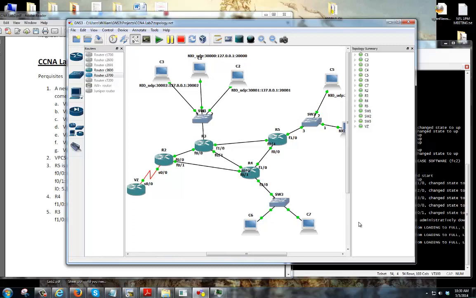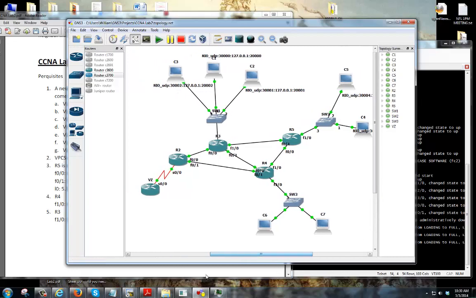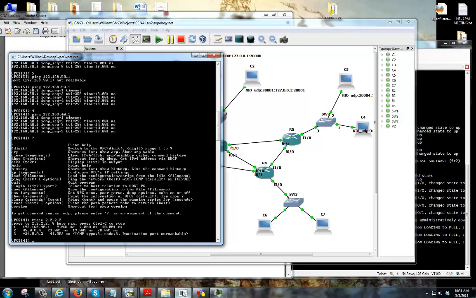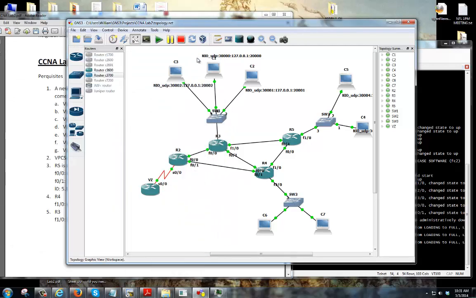So this is our topology here. I'm going to be using VPCS for our hosts. I already have that pre-configured, and that's actually also included in the .NET file. If you have any questions about that, Keith Barker has a good video series about that over at CBT Nuggets, or you can just drop me a line and I'll try to help you out with that.